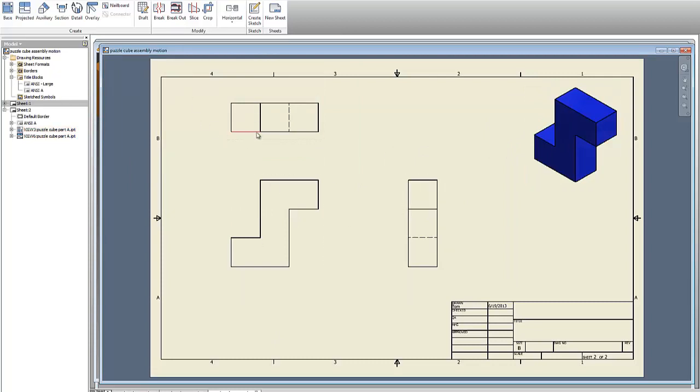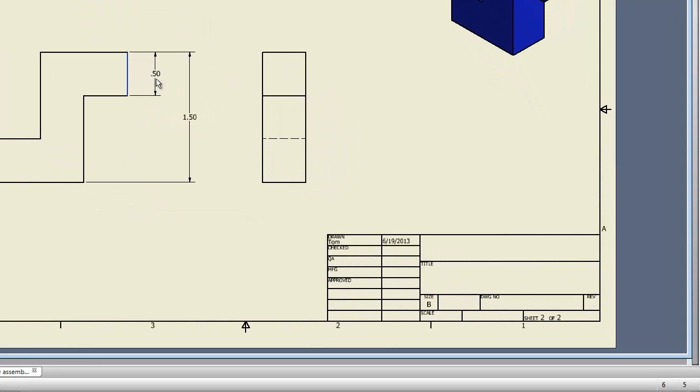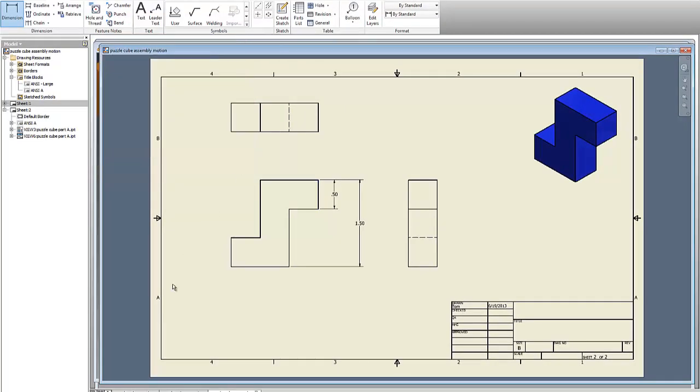Now here I'm going to have to add dimensions, and that's found under Annotate. So we choose Annotate, Dimension. I can pick 2 lines and add a dimension, or I can pick a single line and add a dimension. And in this case, see how I get a bunch of individual lines?